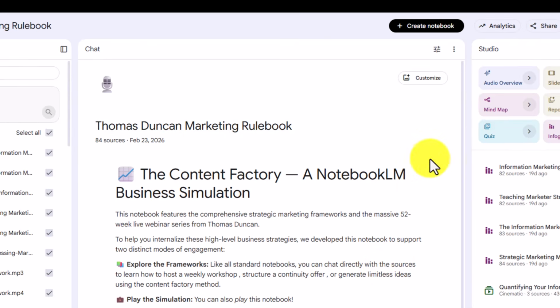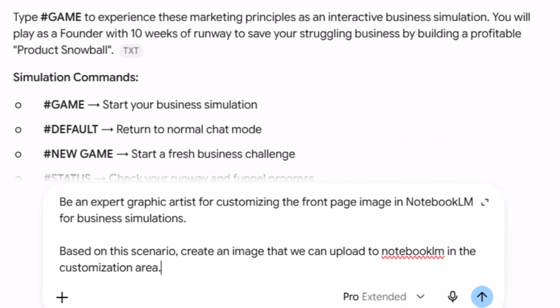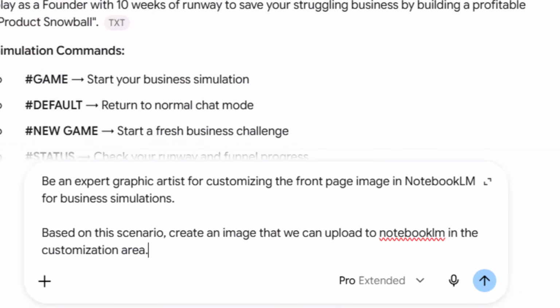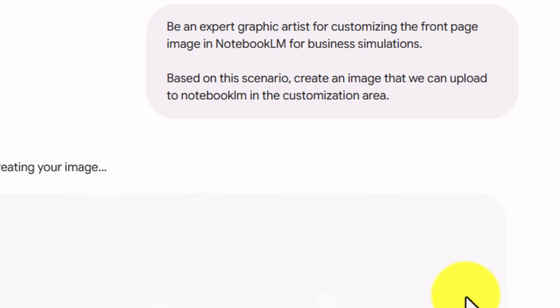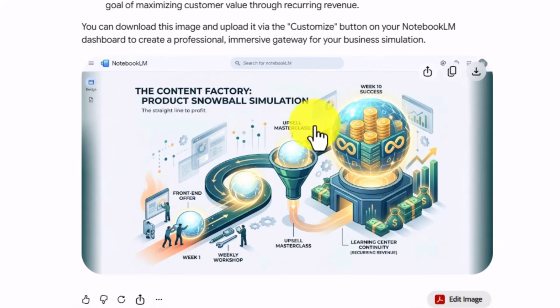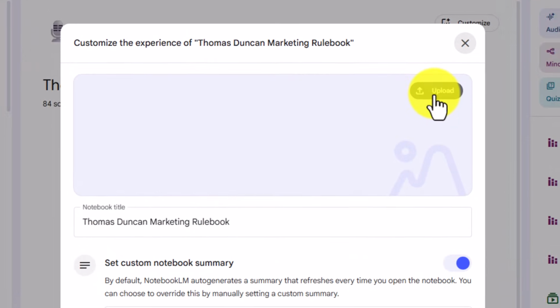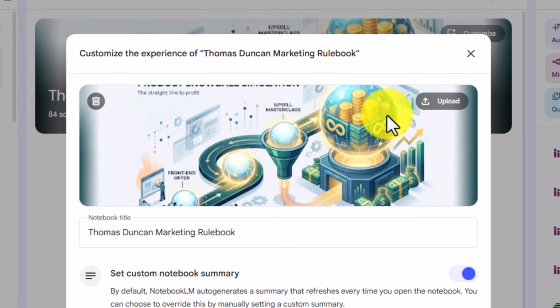One more customization we can also make is to customize for an image, and we can do that inside of Gemini. To do this, we're going to turn on the image creation element. We'll await Gemini to create the image. If you don't like the image, you can edit it. However, we're just going to go ahead and download this image. And our image is then customized. We can then click Done.